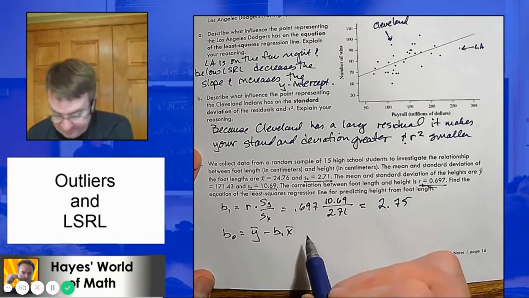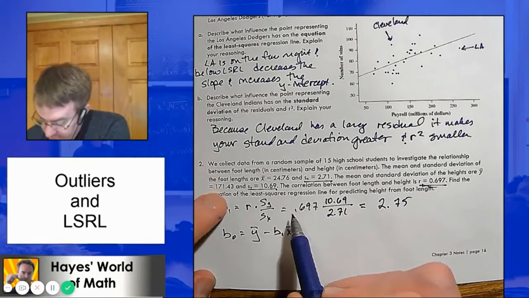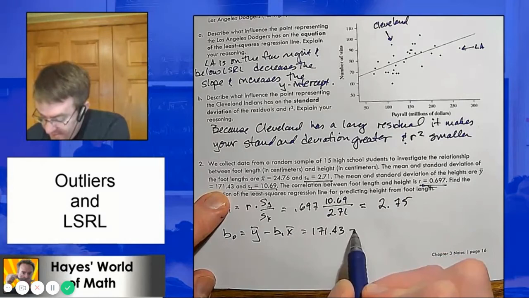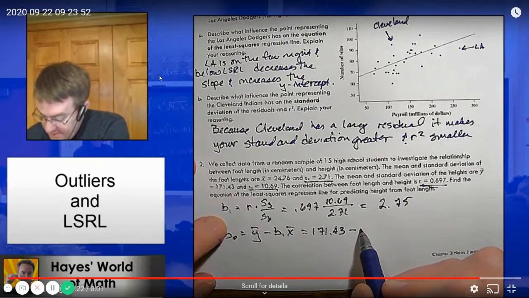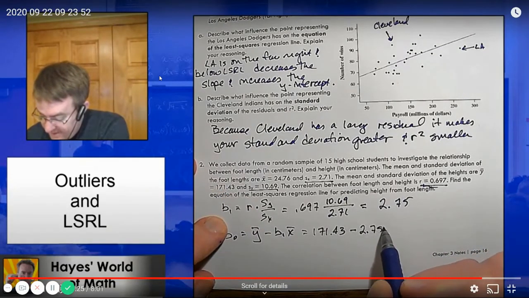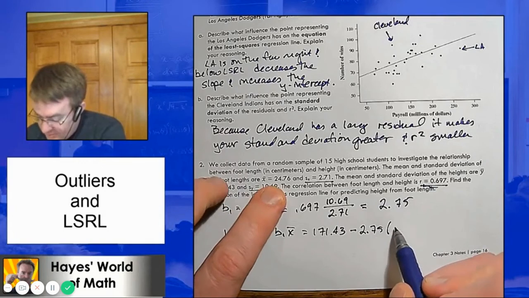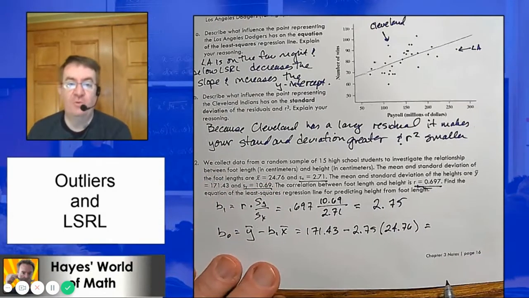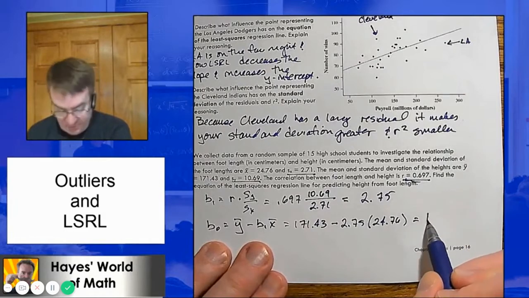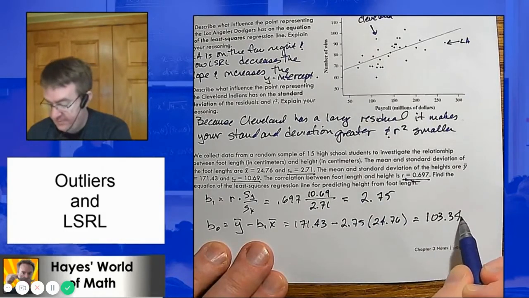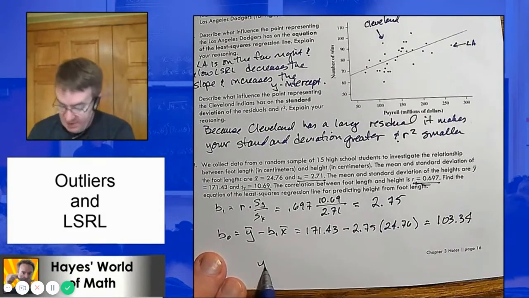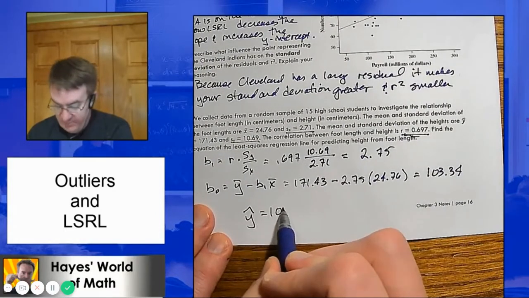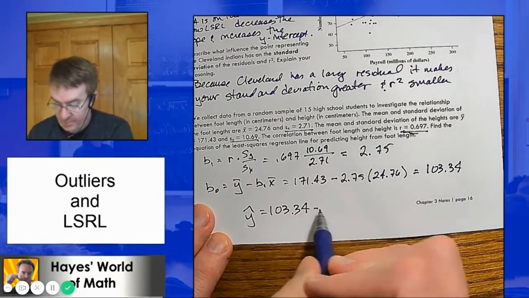And then B sub 0 is going to just equal the y average minus the x average being run through the slope. And that is that. So then we're going to come up with effectively y hat this way. Now eventually in chapter 12 we'll figure out how you can do all this by calculator. For right now, the data set's going to be small enough that you're going to have to do it by hand. So please be prepared for that.